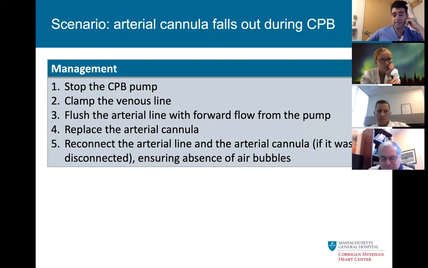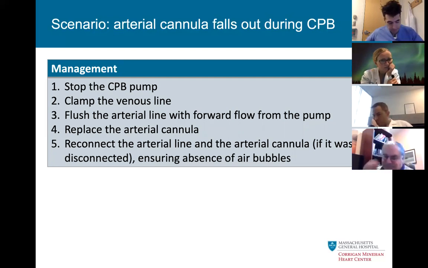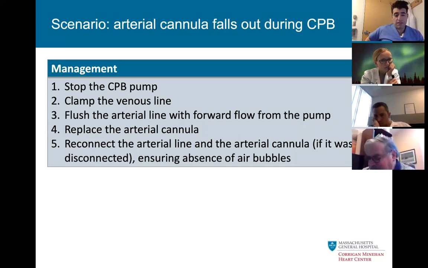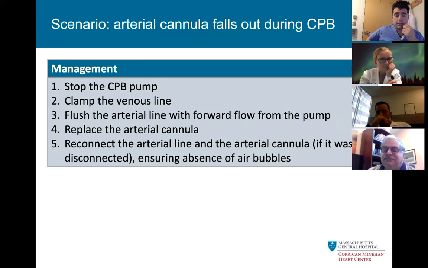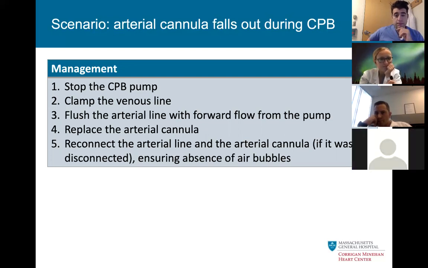John, on your first answer, which is correct, to try to give the volume back if the patient is warm and can support his own circulation, how would you do that if the arterial cannula has come out? Yeah, have them run the venous line retrograde. I wish I had a perfusionist on this to tell us how easy it is to do that. One of the easiest things is actually just to take the arterial cannula and put it in the right atrium. Sure. They can flow up that venous cannula pretty quickly.